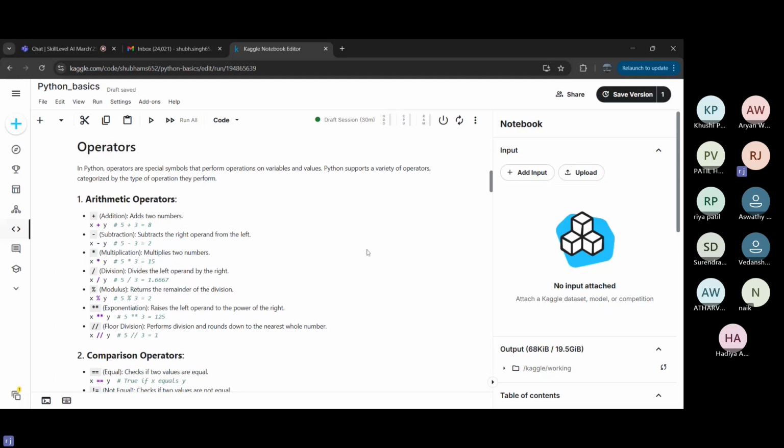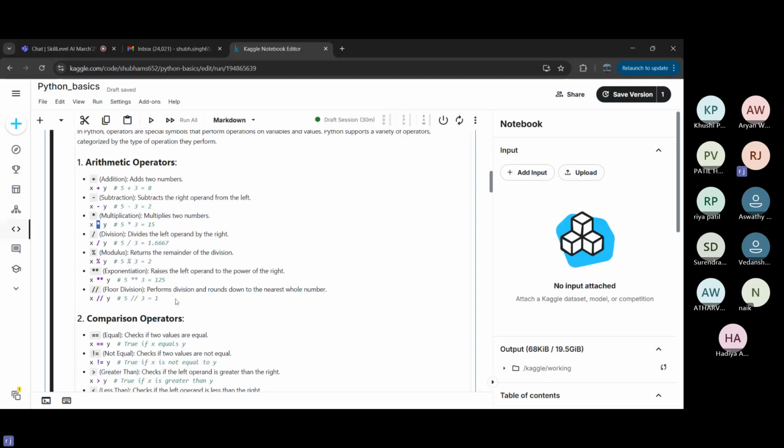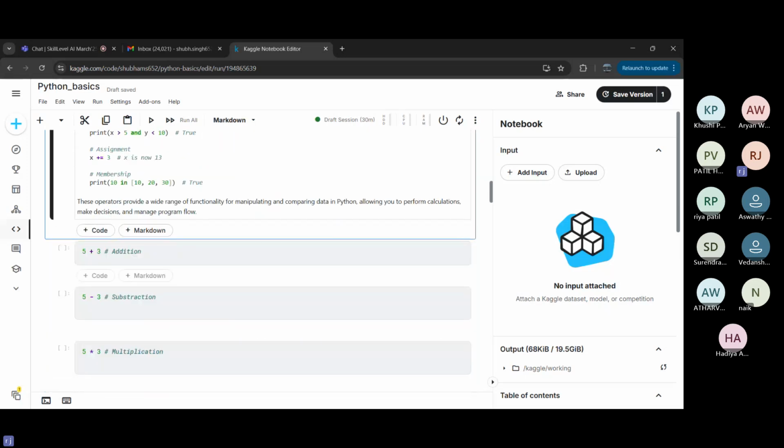For addition, we use plus. For subtraction, we use minus. To multiply something, we use a single asterisk sign. Then the forward slash for division, modulus for the remainder, double asterisk for finding the power, and double slash for the floor division.